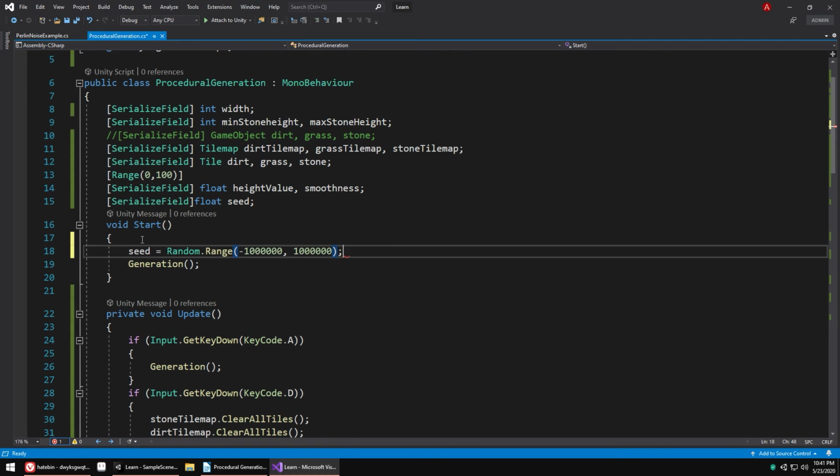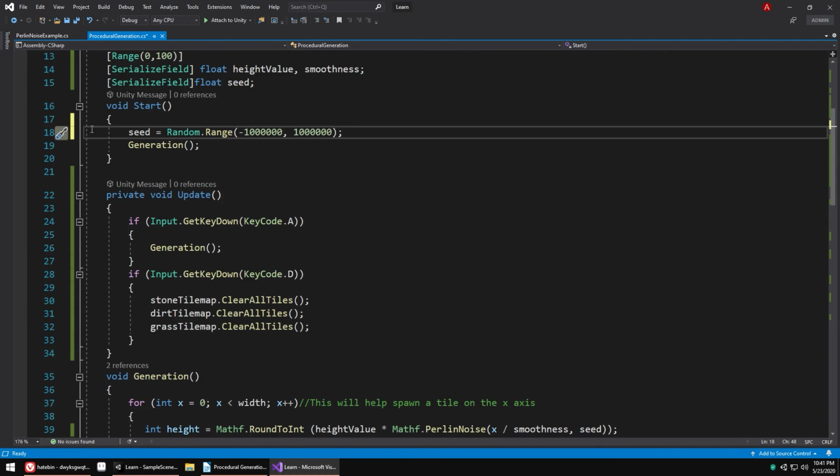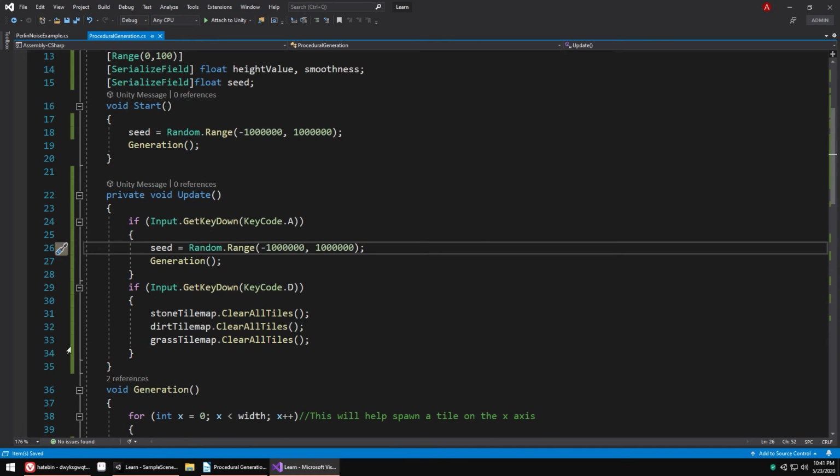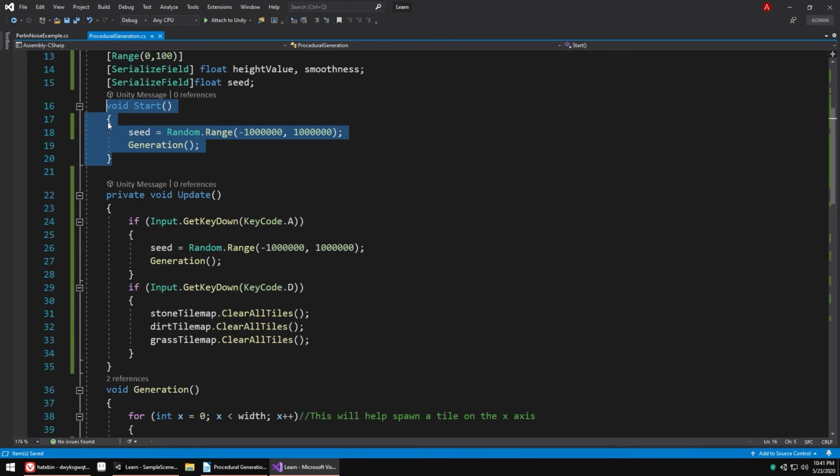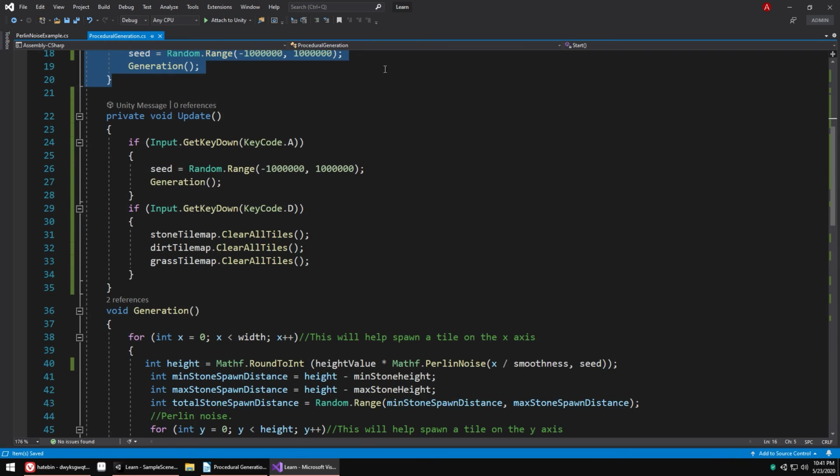So it will start from negative a million and end at a million, and we'll find a random value from here, which will give us a random generation. Let's do that here as well. In my case I did it like this, but you don't have to. The generation will only happen once, so we only need to put it here, but for demonstration purposes I made this. You get the point.